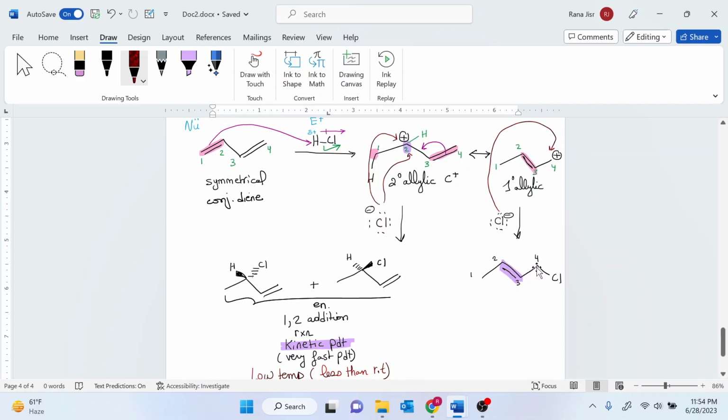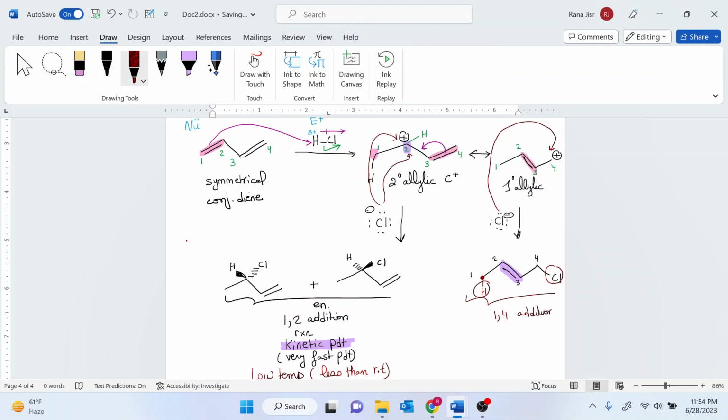So let's say you have a bigger chain of a lot of carbons on the sides of the conjugated system, just ignore that and only number the conjugated part of the molecule. So here I am ending up with a 1,4 addition. On 1 you have the hydrogen, and on 4 you have the chlorine. So this is called a 1,4 addition.